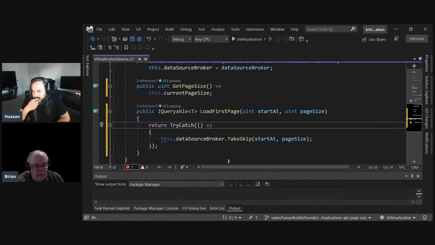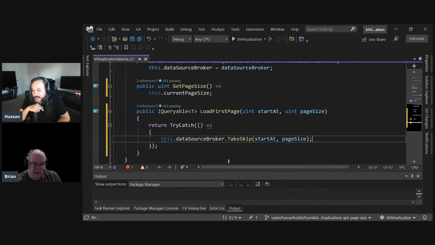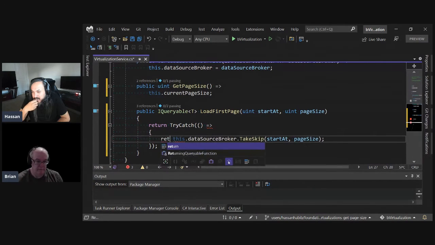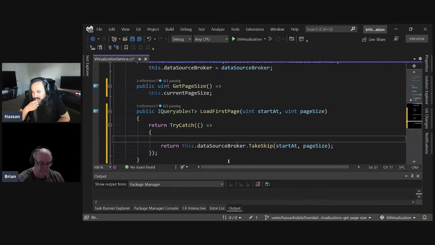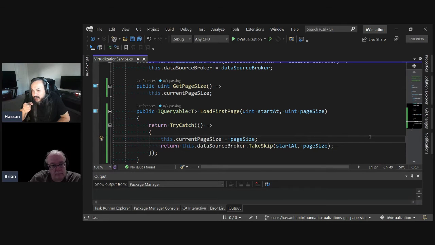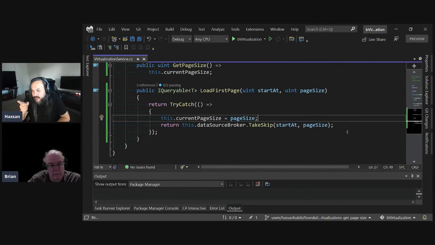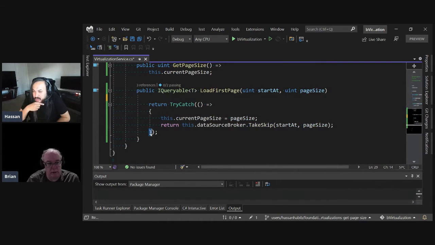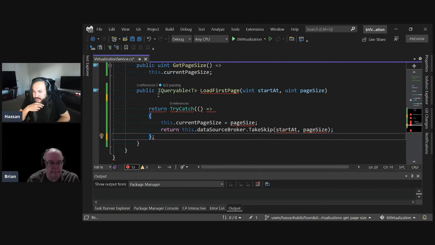Now you need a return because you scoped. All right, and what else? Maybe you don't need the return try catch. If you move the try catch all the way up and keep the fat arrow, now the try catch is not part of the body of the function. Just a thought.